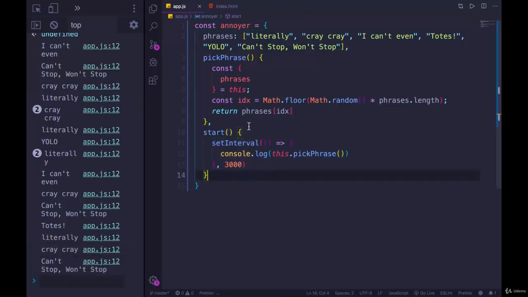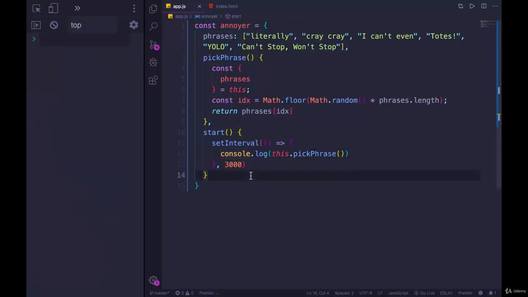Now, one other thing, this is not related to this. This interval is going on and on and on. It will keep going until I refresh the page or close the window. It's best practice to provide a way to stop that interval, to stop something from repeating over and over, not to mention the fact that it's incredibly annoying, whoever built this evil piece of code.